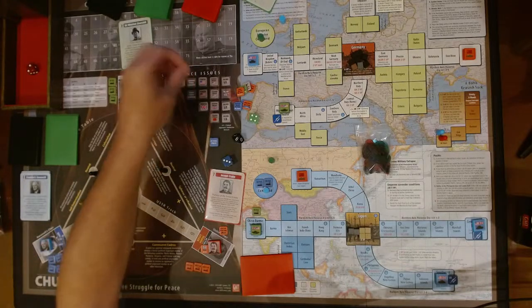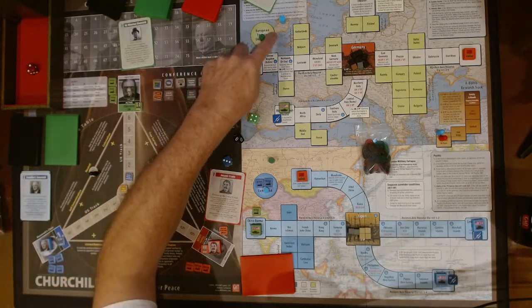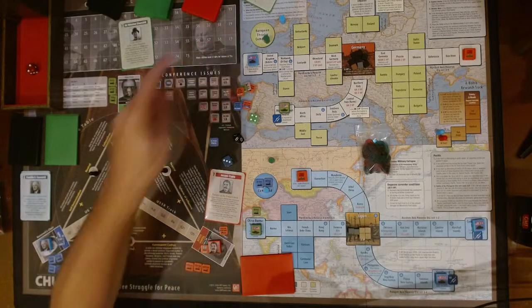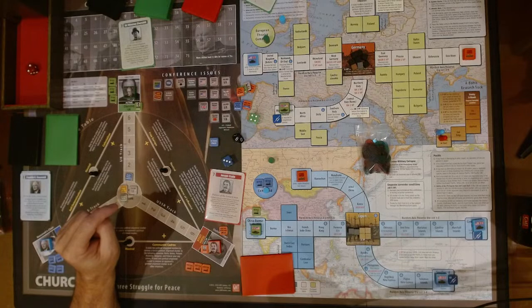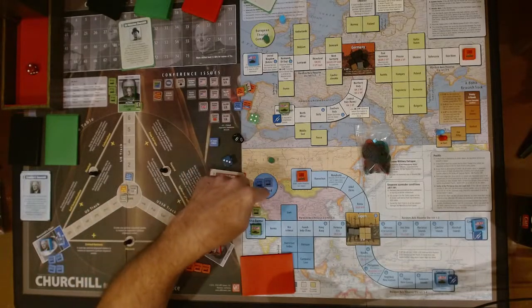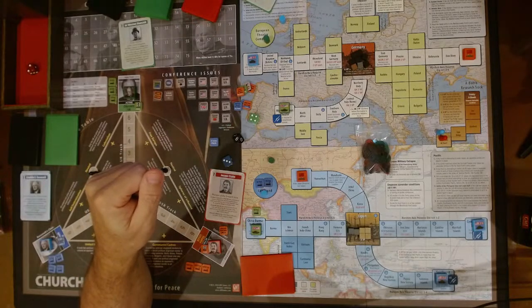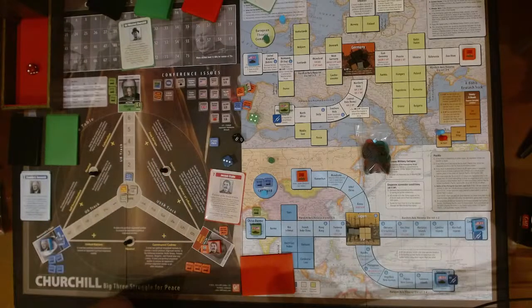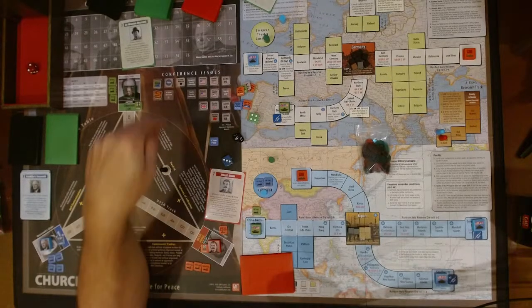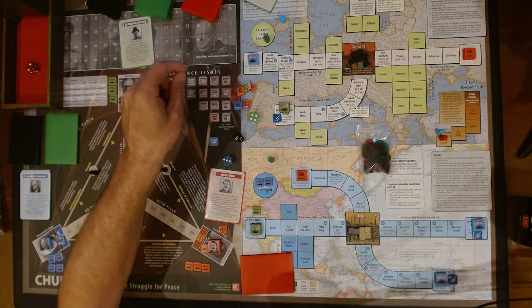Now, the US doesn't like us being in charge of Europe, so he's going to try and take that from us. And again, same thing with him, because if he can get control of both of them, that could be pretty good. And strategic materials. I'm not sure what that one does even. I'll have to look that one up.